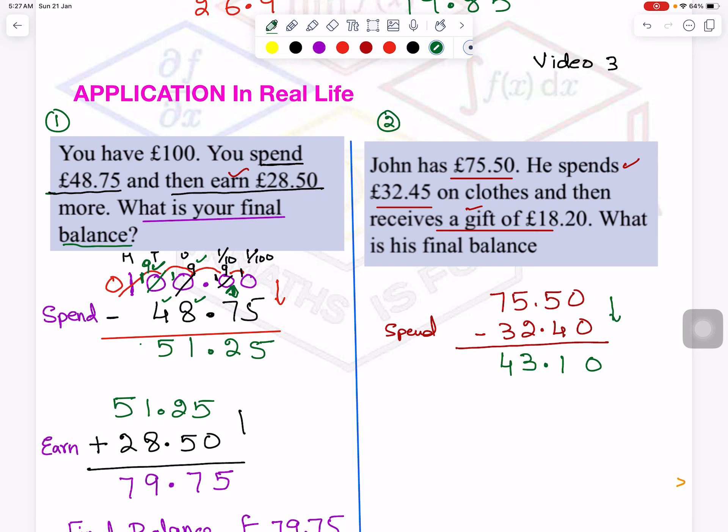So now I have this money. And then what happened? Somebody gave me gift. Now gift means I am earning. Now here you see I have written separately. So now here I am doing it in the same question. Just to tell you there are different ways of handling the question. But it is totally your choice. So now I am adding into it £18.20. Don't read it 18.20. It is 18.20. Now I am adding up this. 0 plus 0, 1 plus 2 is 3. And then 3 plus 8 is 11. 1 will be carried forward. 4 plus 1 is 5, 5 plus 1 is 6.